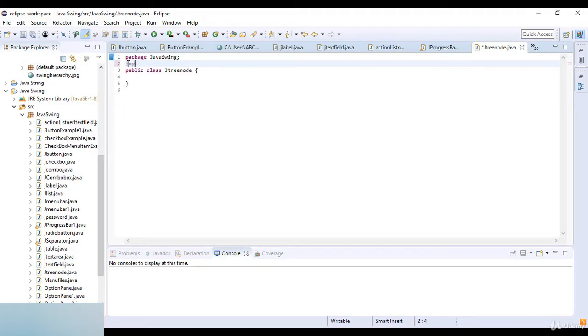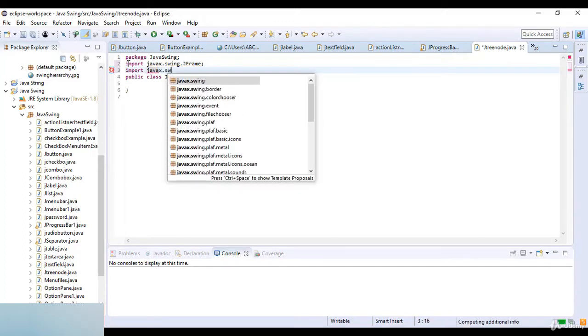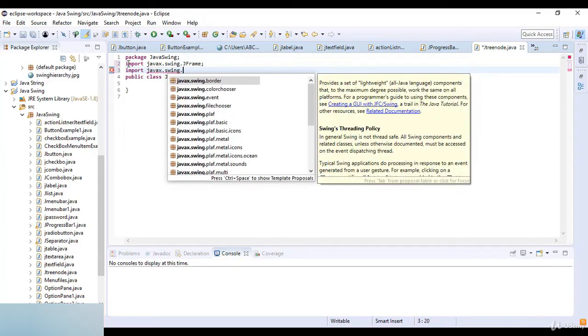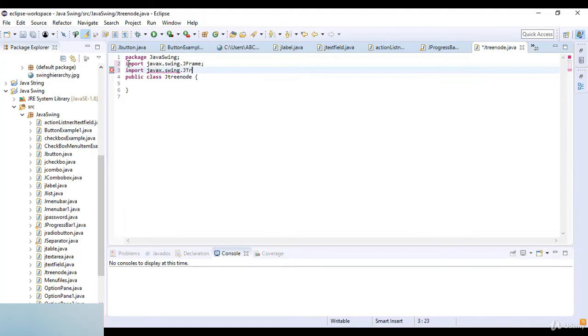Here I import a library, which is javax.swing.JFrame. Then the second library, which is javax.swing.JTree.